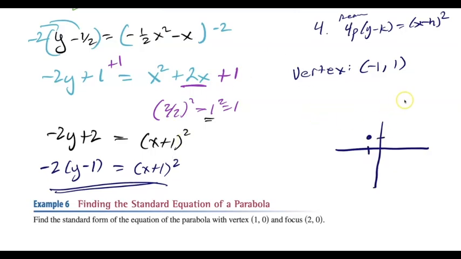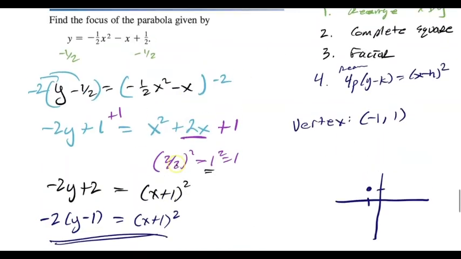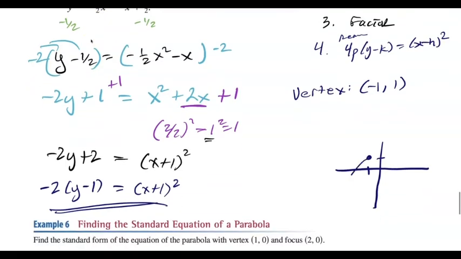Now, is our parabola opening right, up, left, down? Look what we have. It's actually a negative in front of the x squared side, so it's open down. So something to that effect. Again, it's just a sketch. I just want to see where I'm at. My vertex is negative 1 and 1.